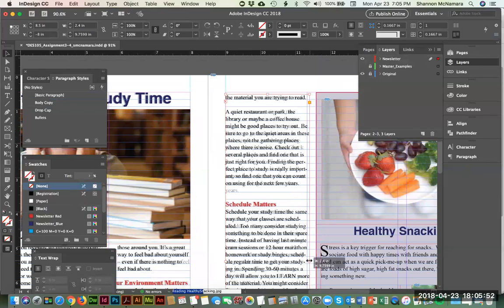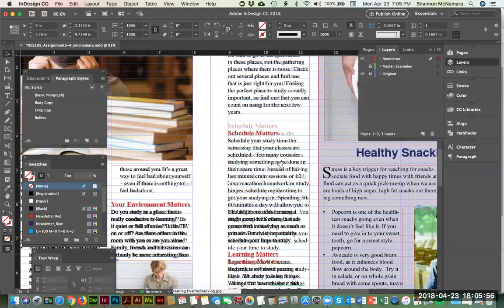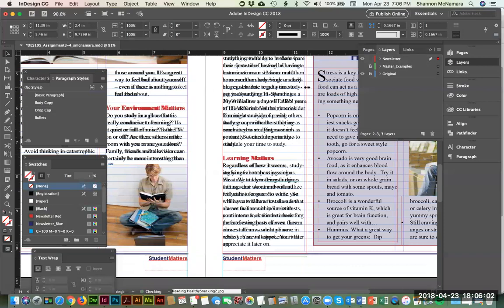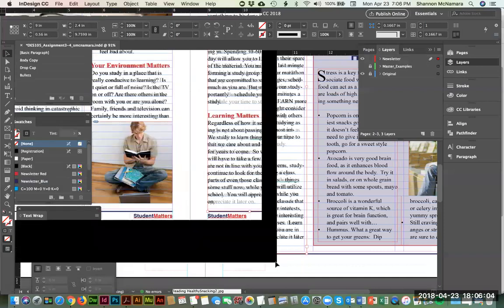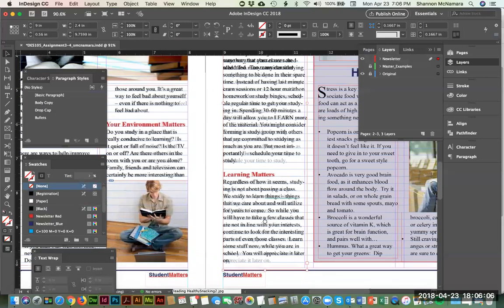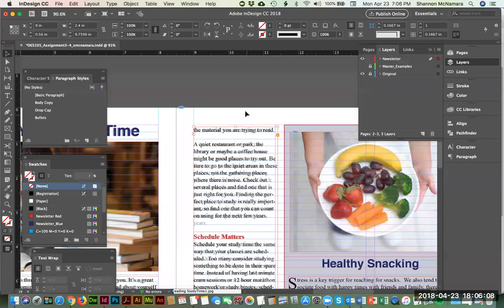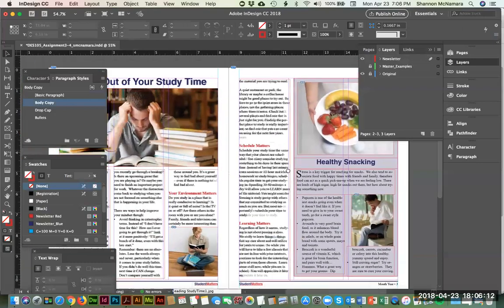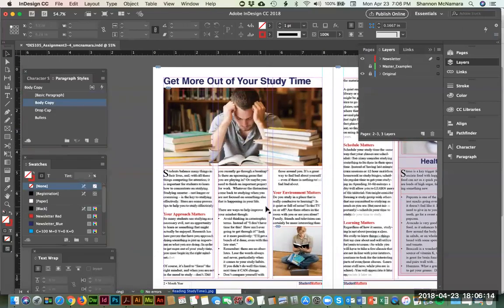And I think we might even be able to close this one up a little. Oh, maybe not. And again, just kind of get it as close as you can. So I'm going to turn off my original and I want to look everything over.